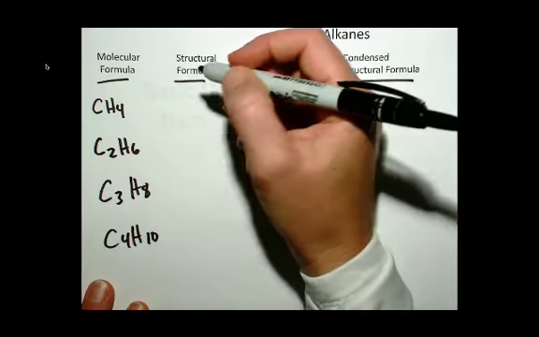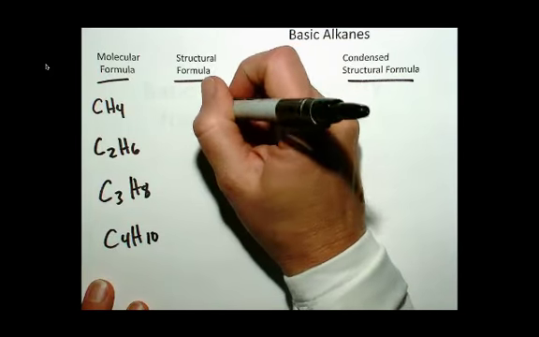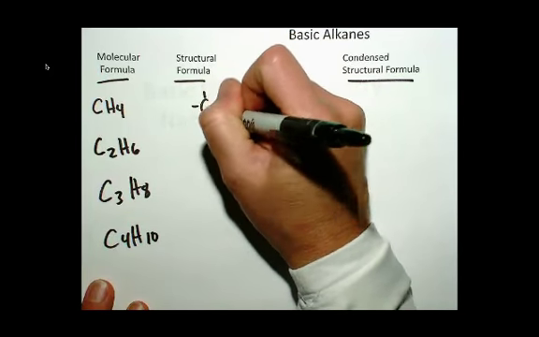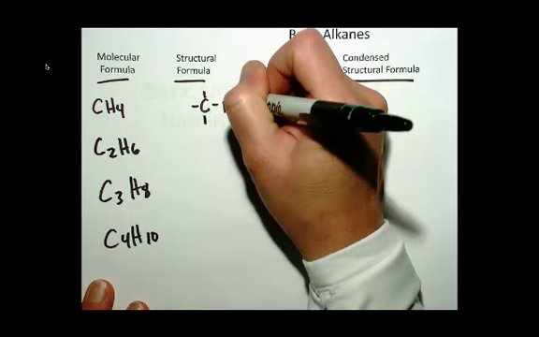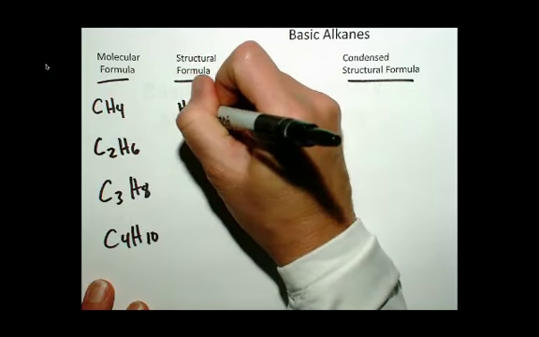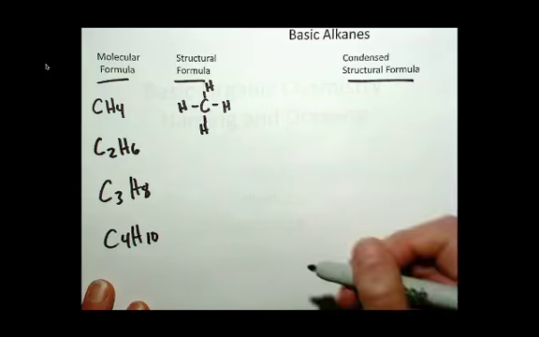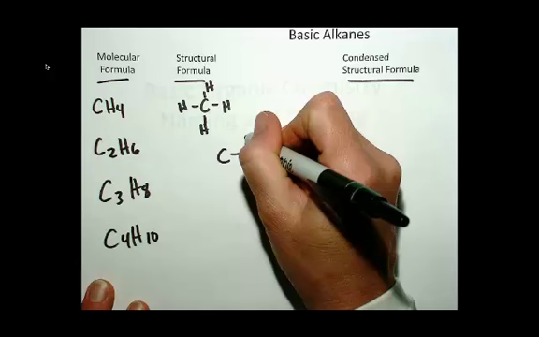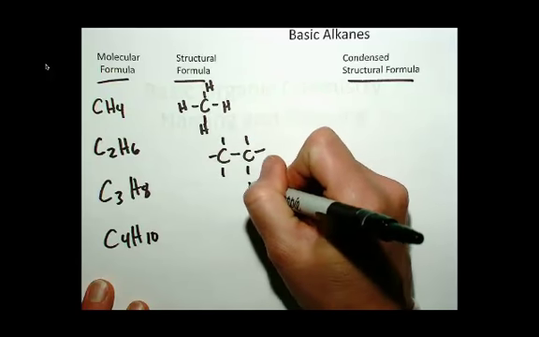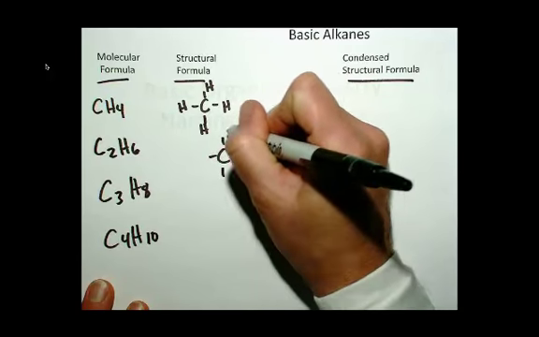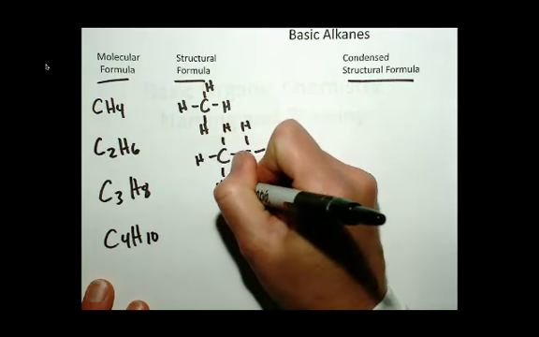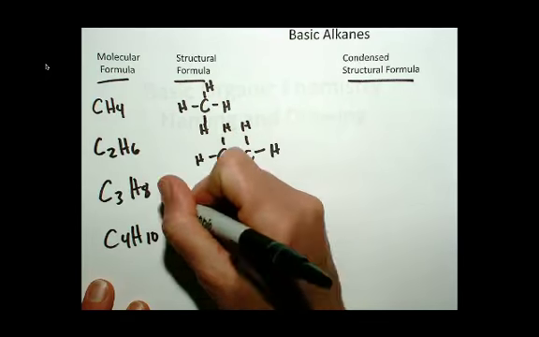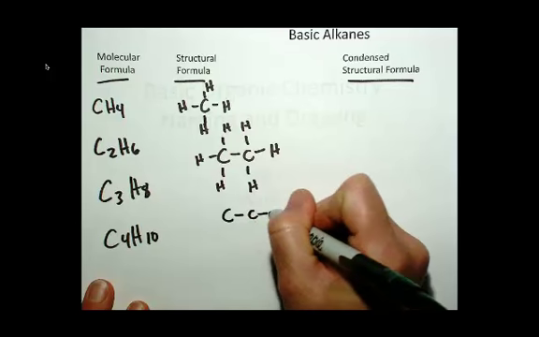The structural formula is when you show what is connected to what. The Lewis structures, for example, that's when we first started doing Lewis structures, so we could see what is connected to what. And so, of course, that would be the structural formula for methane. You've seen that several times. Ethane, you're showing all of the bonds and what's bound to what. Propane, same deal, only with 3.